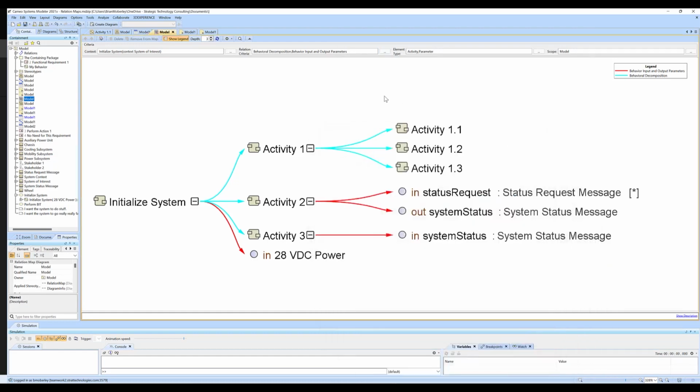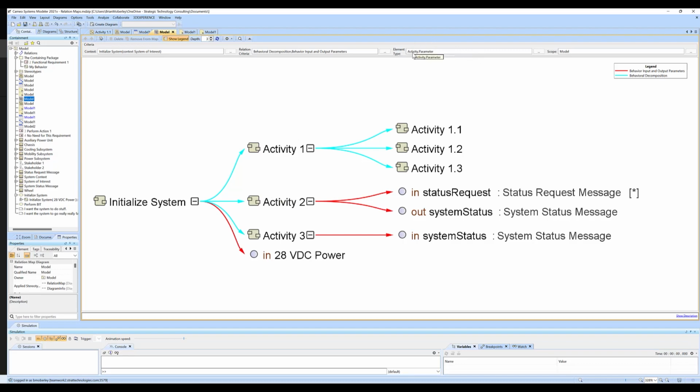Now, one other thing to add, which can really help with speeding up how fast your relation maps are created, is to narrow down the element type. So the element type is very important because by default, this is set to any, which means all of these meta chains will be performed on every element type in your model recursively. So that can take a while for your relation map to build. However, what you want to do is actually narrow this down to the specific types of elements that you would actually like to see in the results.